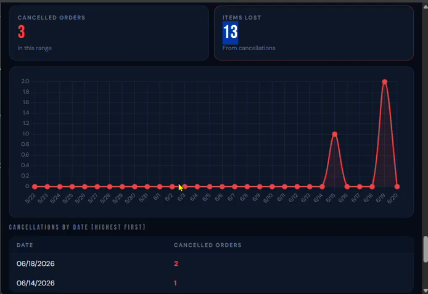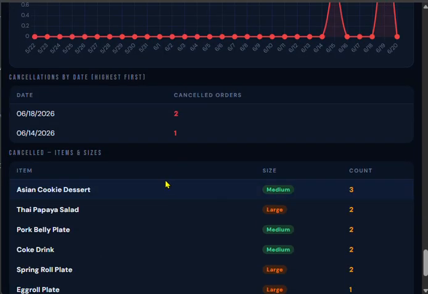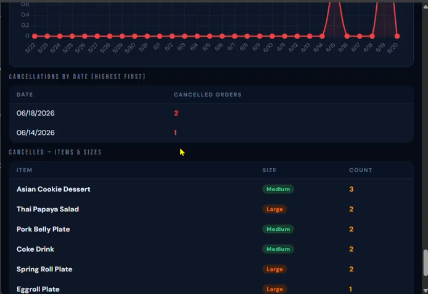Maybe if you're running this query on a whole year, you can see that in the summertime, you're selling more, and maybe in the winter time, you're selling less. Go down a little bit here, it gives you a rundown of when the cancellations are happening, on what date.